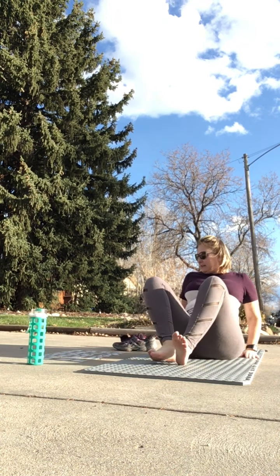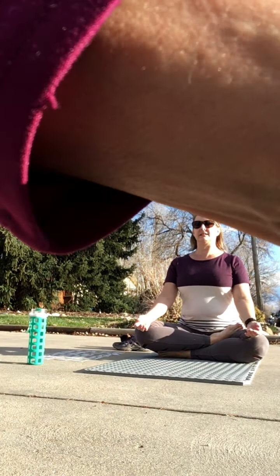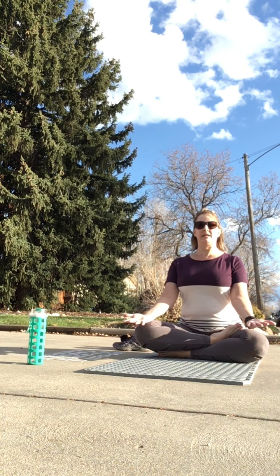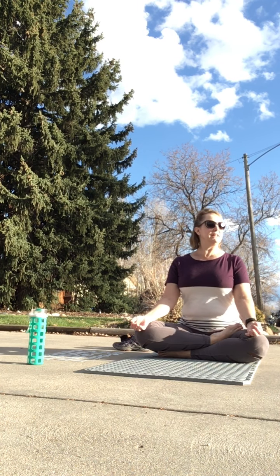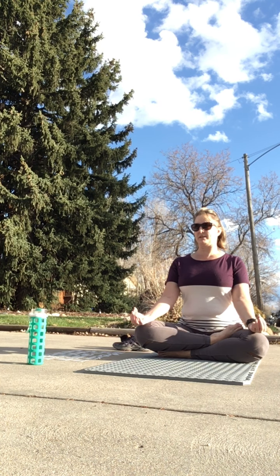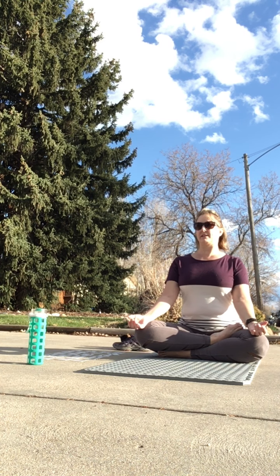If you feel ready, you can get up slowly and go back into a lotus, half lotus position. So this time you actually put one foot on top of your other leg. Okay, palms up in the air on top of your knees. I naturally let my fingers go, but if you want to put your fingers in the traditional lotus position, you can. But I let mine go. Make sure to sit up tall.